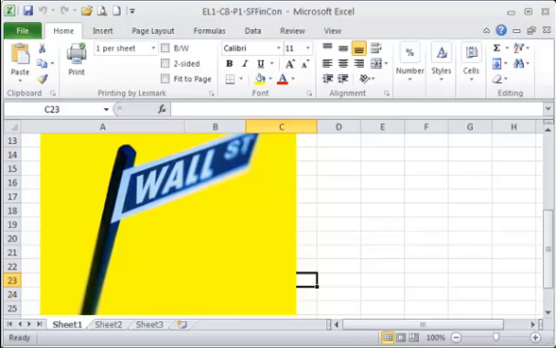We'll also learn to insert a screenshot into a worksheet. We'll learn to draw, format, and copy shapes. We've already looked at shapes in previous projects, but we'll look at that again in a little bit different detail. We'll also learn to insert, size, move, and format a picture image. We'll insert, format, and type text into a text box.